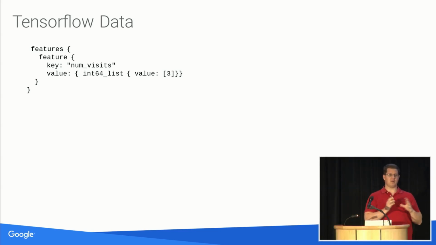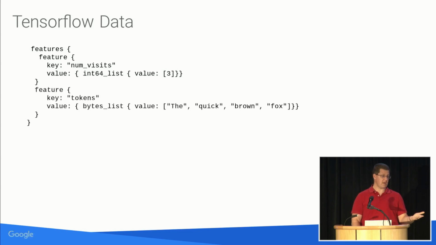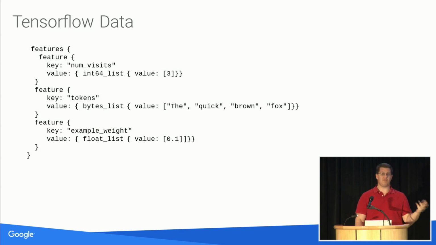Before I talk to you about what our schema is, I want to talk to you a little bit about what TensorFlow data looks like. So specifically, we have the number of visits. For instance, we have this protocol buffer, which looks a lot like a JSON object. And for each feature, there's a key, which says which feature it is. And then there's a value, for example, which is either an integer array, or a bytes array, or a string array, basically, or a float array, okay? And notice that if we have a single value, we don't know that it's a single value, but it's just an array of length 1.